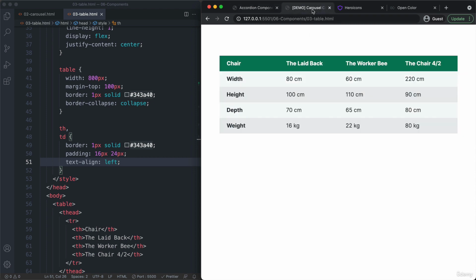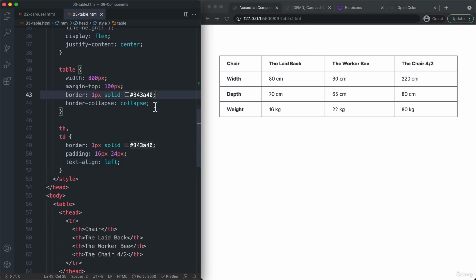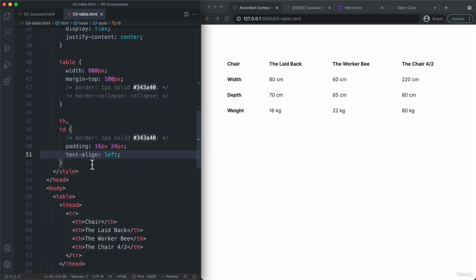Nice. So that is starting to look a little bit like what we have here. Right. But now let's actually get rid of these borders, because in this case we don't want it, but I still wanted to show you how you could add borders in the correct way if you wanted to do that for your own tables at some point.